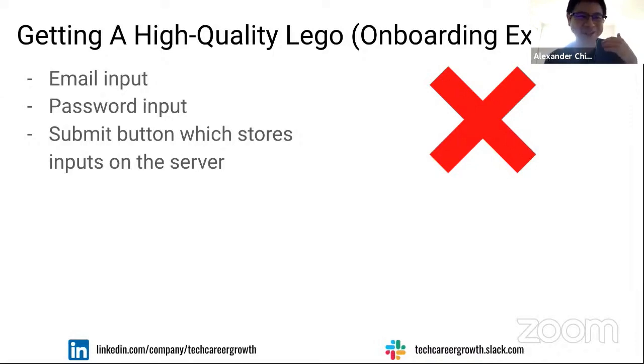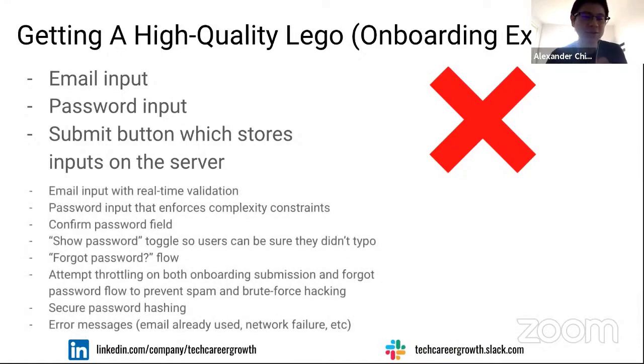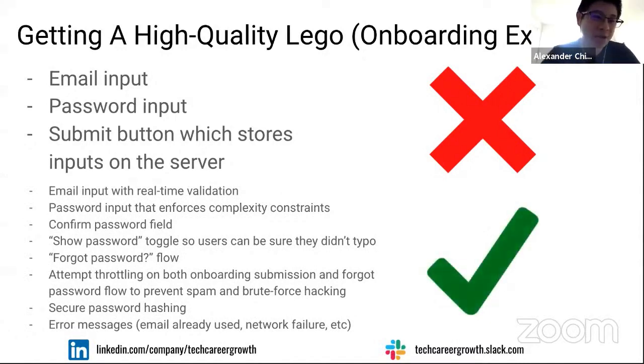So I was part of this first half here, which is building a really crappy onboarding flow, which is a low quality Lego, which again, is not really a value. So if we move on to the next part, how do we evolve this onboarding Lego into a high quality Lego? We see now the depth of what it truly means to build a real onboarding flow, right? And this is what the engineers at real companies are doing when they build onboarding flows.